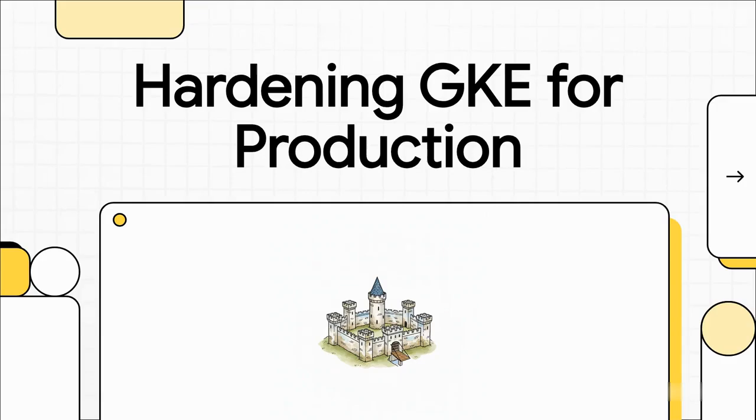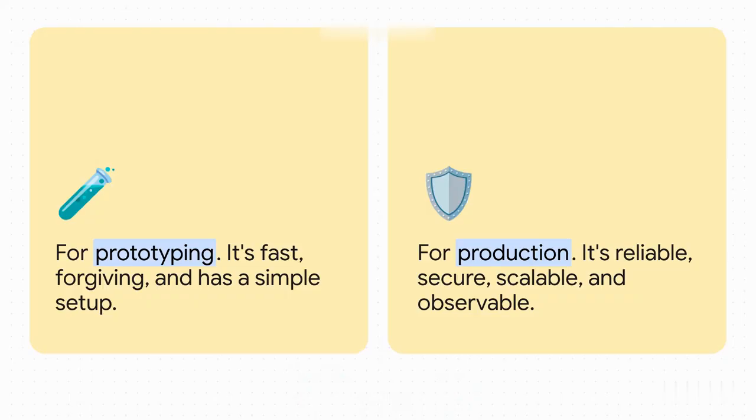All right, let's talk about a journey that pretty much every single development team goes on, taking a Google Kubernetes Engine cluster from a simple, maybe messy prototype and turning it into a real production-ready fortress. You really have to think about it like there are two totally different worlds. In one world, you've got the dev cluster.